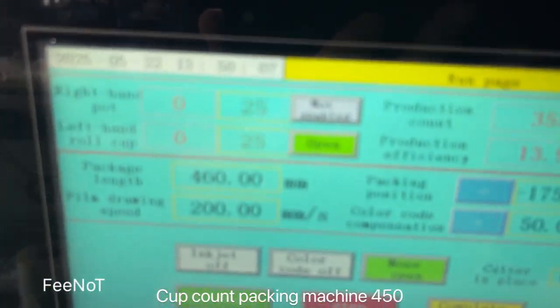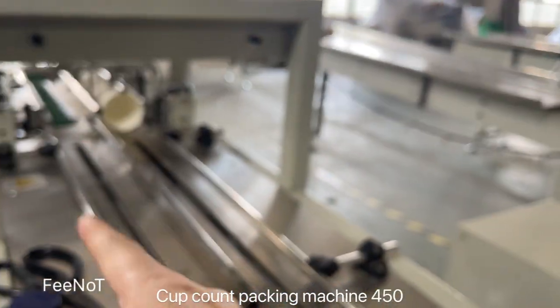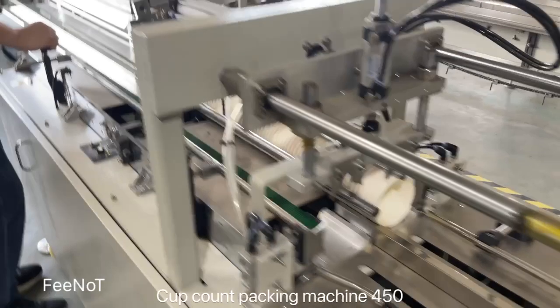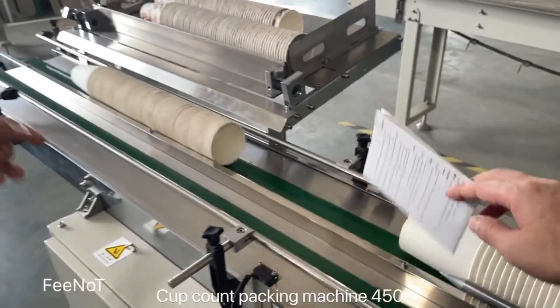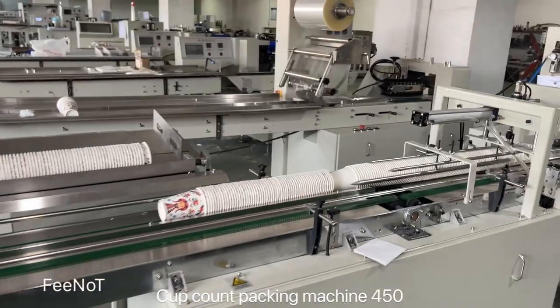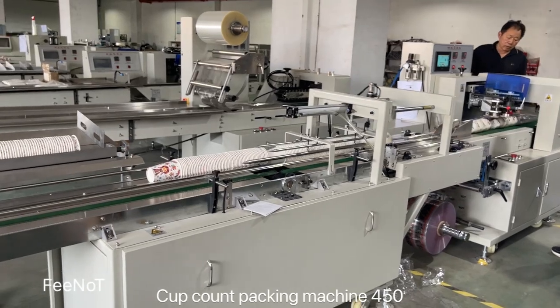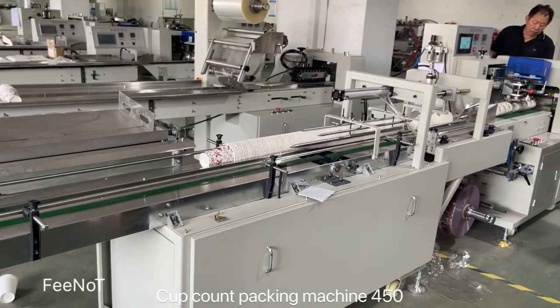First we should enable this open. Left row, left, right. Wait a minute. This one is left, this one is right. Because Vitala is 90 ml, we should open the sensor detect, and then start feeding the caps. The sensor detects low feed. And here, the machine needs to be turned on. Start the machine. Auto feed. Auto count and feed the cups.